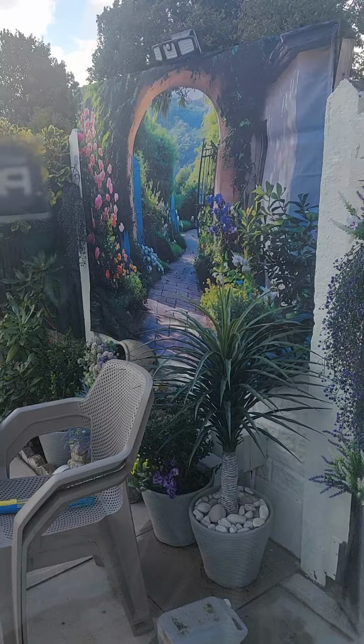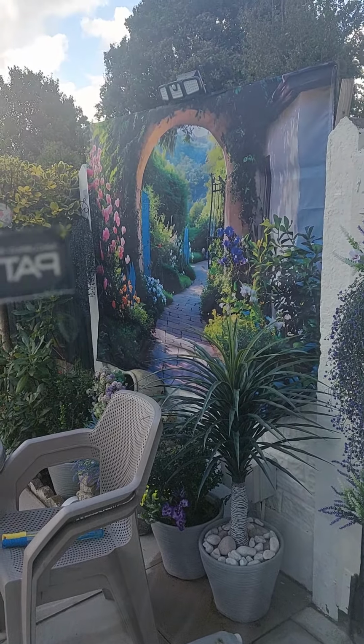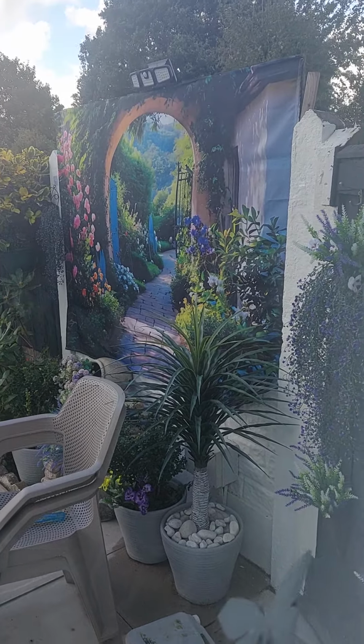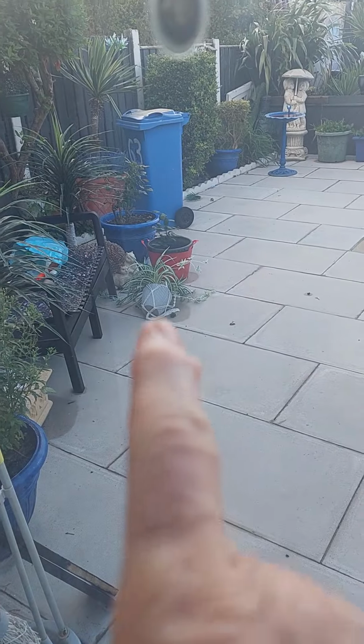Let you have a nose in my garden while I'm waiting for that pressure to do its thingy again, to build up. Because it makes that hissing noise, saying it's coming up to the pressure, and then it's usually about 5 or 10 minutes, and then it'll bleep a couple of times to let you know it's starting the countdown.